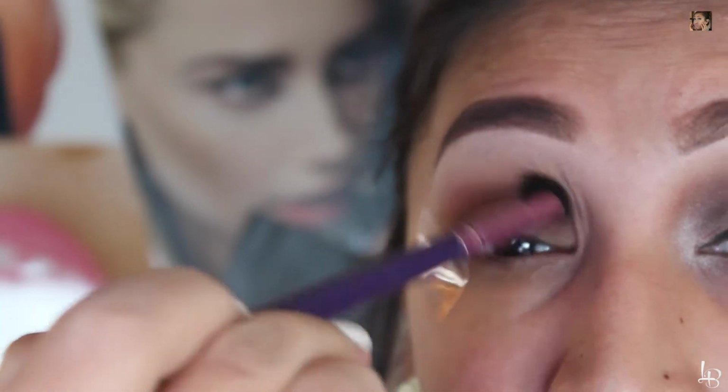Now normally I wouldn't do my eyes like this. On an everyday basis, you guys see how I do my eyes, they're really, really light. But I thought it would be fun to do things up a little bit more today.